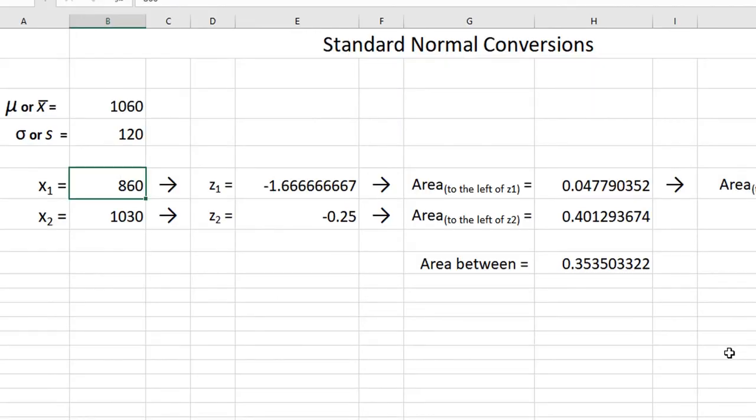Let's go to the spreadsheet to see how that translates to z-values and areas. We want to find out the proportion of students whose scores were below 830, so I'm going to type in 830. Just press Enter. Now, there's no x2 value in a case like this. An 830 corresponds to a z-value of negative 1.916667. And the area to the left of that is 0.02764.